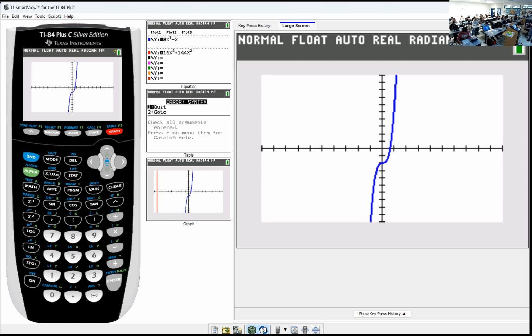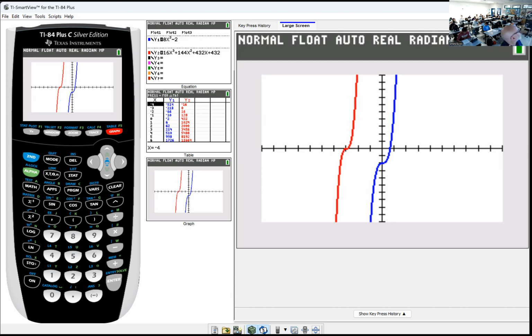So there's my f of x. And now it should be stretched vertically by a factor of 2, shifted to the left 3 units and up 4. So if this was stretched vertically by a factor of 2, my transition point would be down here at y equals -4. And then we shift over, I'm sorry, 3 to the left and up 4 will put us right on the x-axis. So indeed, it does look correct.